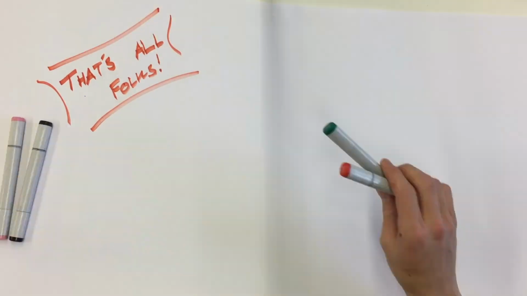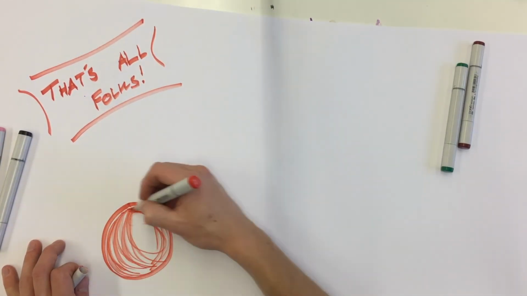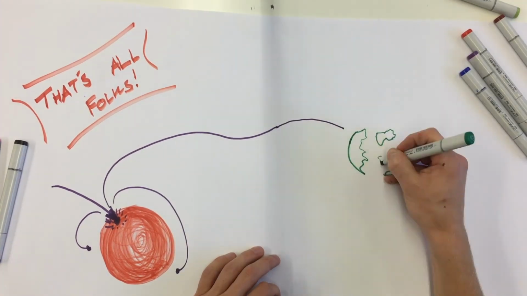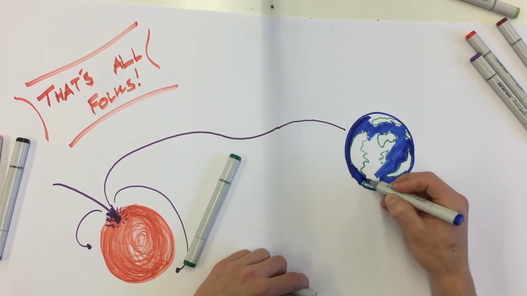And thus concludes our video on interplanetary transfer. I hope by now that you understand that we could actually be organisms from an entirely different planet, and we don't even know it.